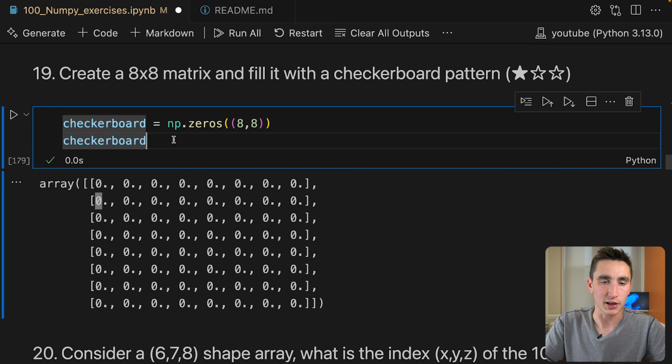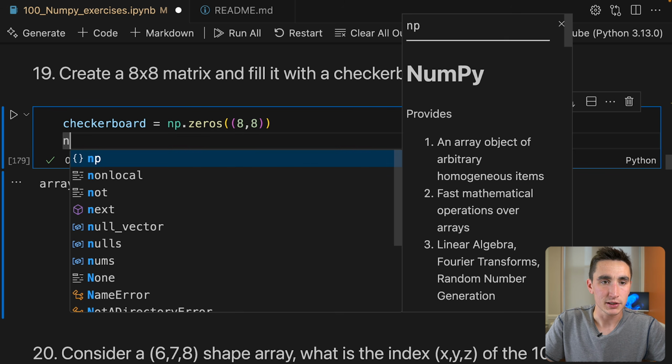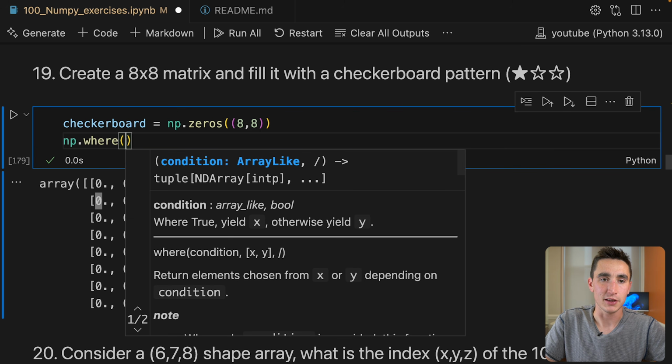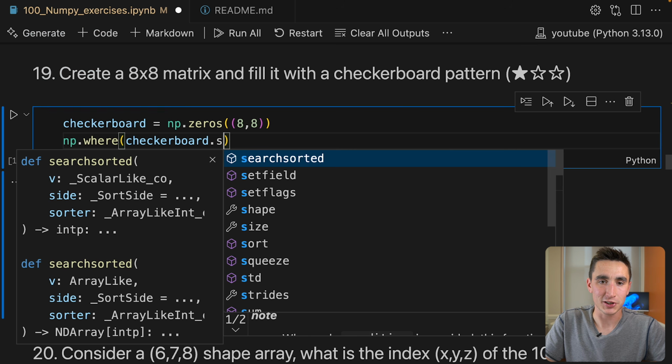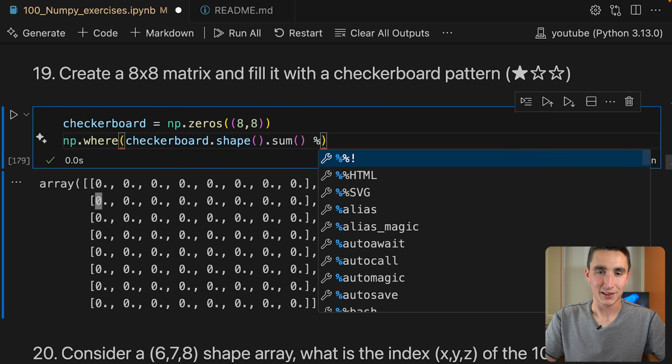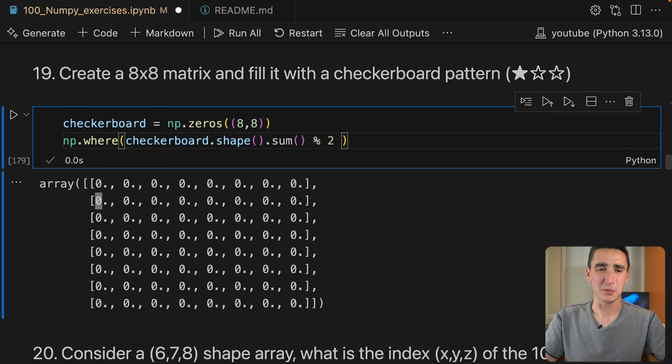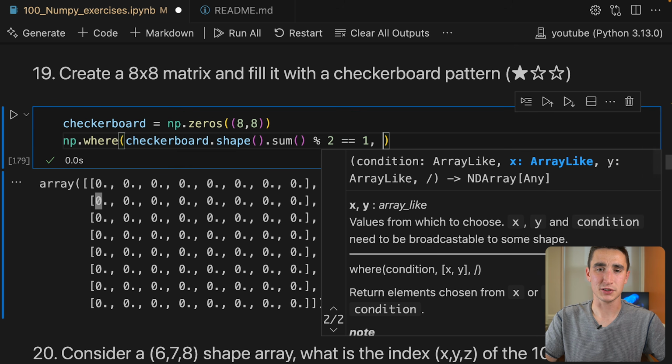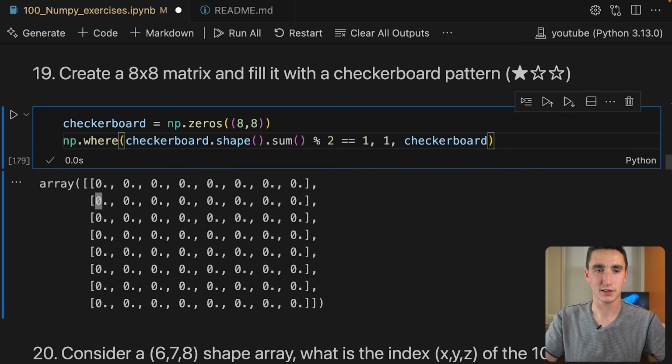So if we did np.where the checkerboard.shape.sum, this is a little bit quirky, mod 2, so divided by 2, equals 1, then we want it to be 1. Otherwise, we want to leave our checkerboard as is.